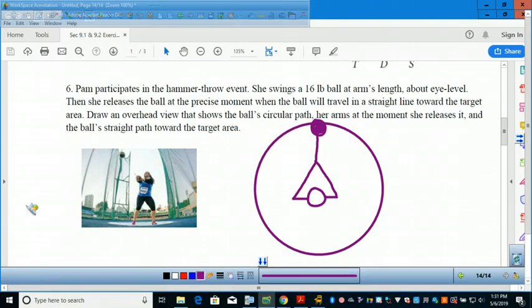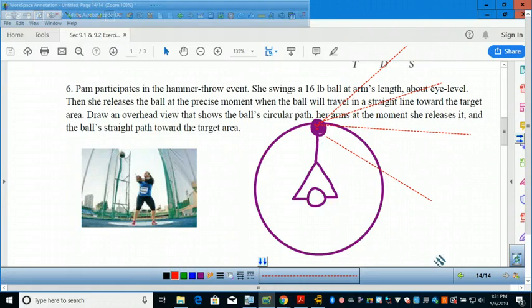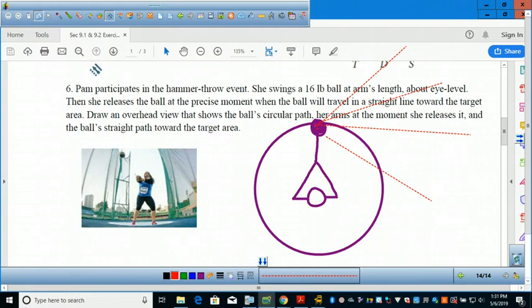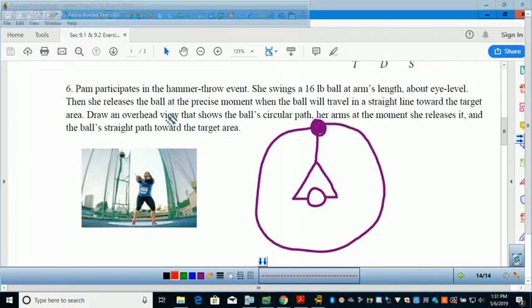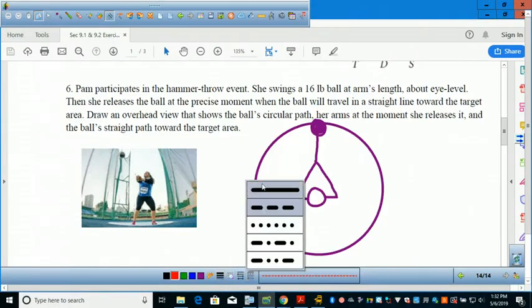Looks like a hanger. Now, when she releases the ball, what direction will it go? I don't know. It will go out. Will it go this way, this way, this way, this way? Which way? They need to know before they release that shot put. It's gonna go whichever way that she aims. It's gonna go tangent to the circle. So when she releases the ball, the physics of it is gonna make it go to here.